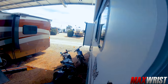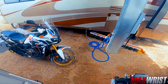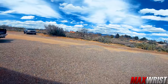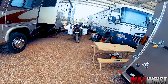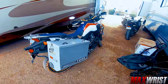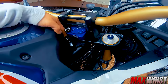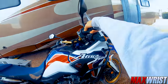What's good? Alright, so last night, when I was heading home with my girlfriend, we cut through here, man, and I fell over a lot. I tipped the bike over probably 3 or 4 times. As you can see, it looks like a real Africa Twin covered in dirt. But yeah, man, this thing is heavy. Tipped it over 3 times, like I said, and it wasn't the easiest to get back up, but you live and you learn, boy.